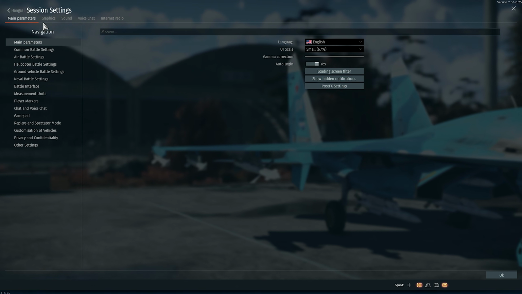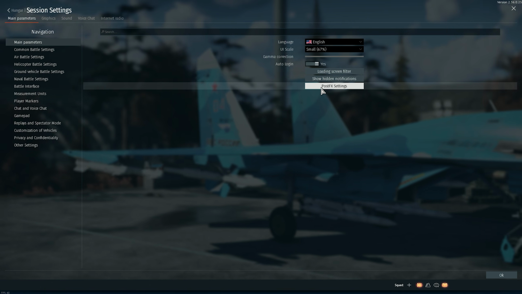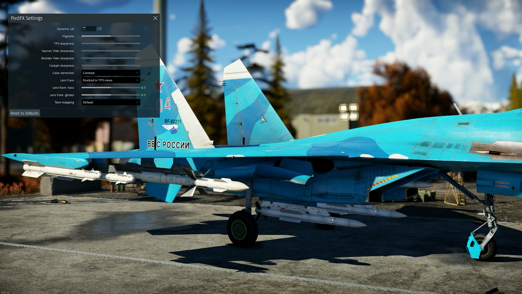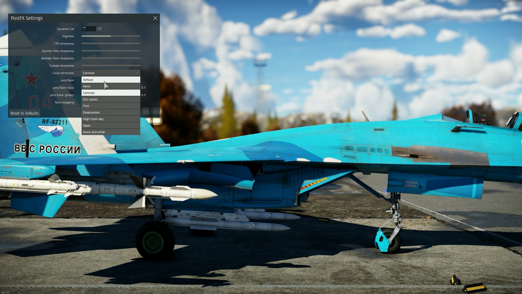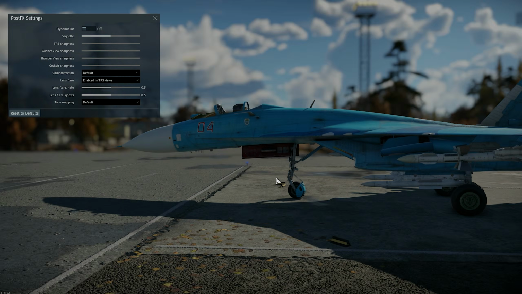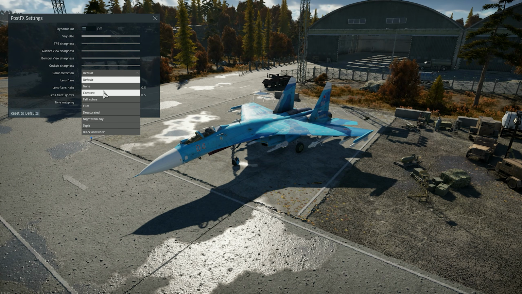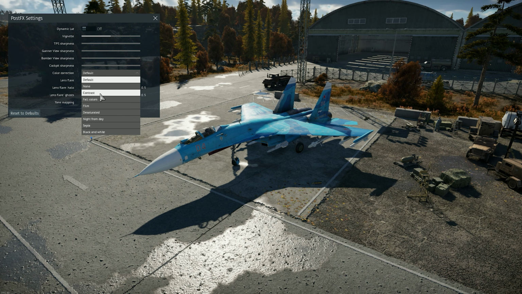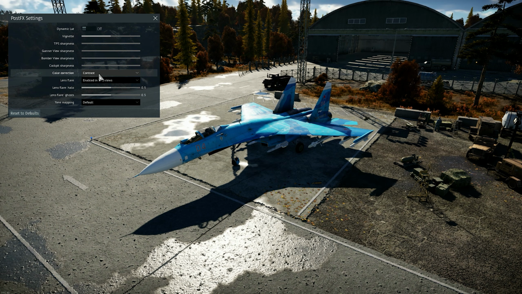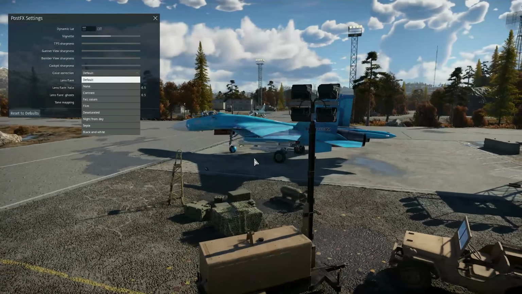But then you go to main parameters and POSTFX settings, and this is where the magic begins. We have some very interesting things over here, okay guys? If you go to the default one, I don't know if you'll notice, but look how much gray this game looks. Or even none, it doesn't matter, the default one is already like that. And look at the one that I use. Look at this. The default is just kind of grayish.